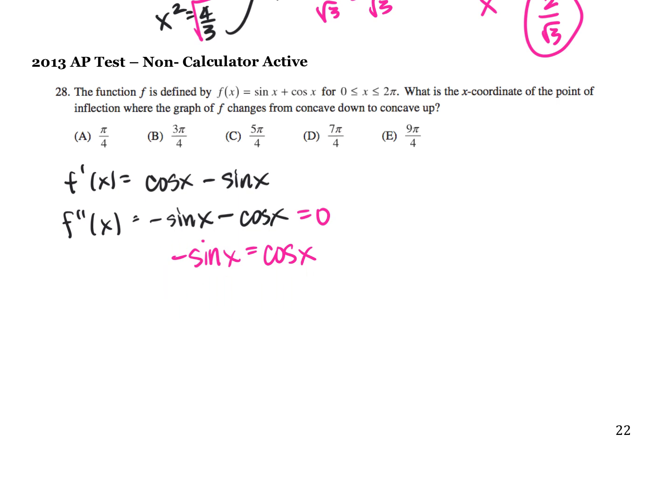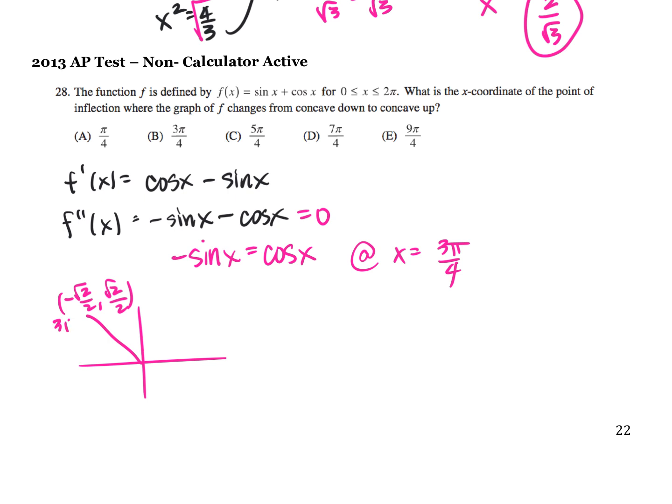They'd be equal at whatever the 4 is. The 4s, you're saying. The root 2 over 2, root 2 over 2, I agree. When is the x equal to the negative y? Say that again. 3 pi over 4. So if we're at 3 pi over 4, we're going to say at x equals 3 pi over 4, because that coordinate, if anyone can't remember, is negative root 2 over 2, root 2 over 2. And that's at 3 pi over 4.